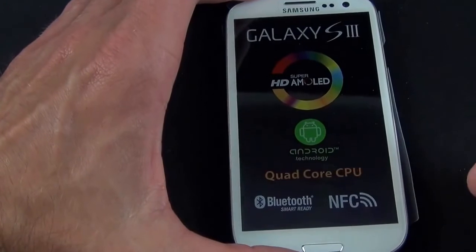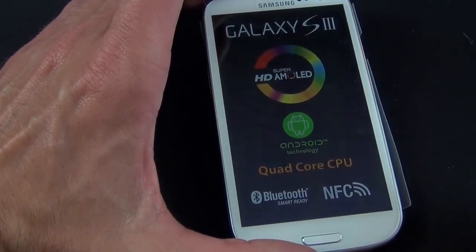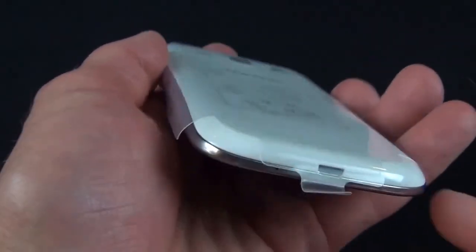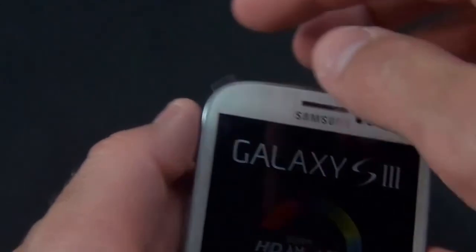Now onto the phone itself, wrapped in plastic. Of course, the front has the Galaxy S3 branding, Super HD AMOLED display, Android quad-core CPU, Bluetooth, and NFC. Now let's go ahead and peel the plastic off, and on the back you can see it's just telling us how to remove the back cover to install the battery. So let's peel this off. We're just going to lift up the sides, peel this off. And now for the front, we have a little tab here.